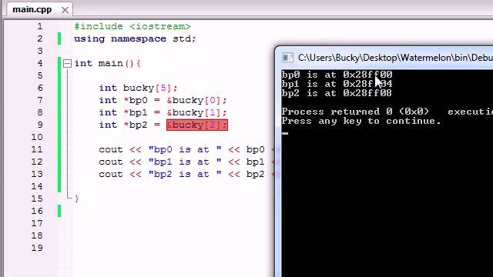Let's print this out and check it out. BP0 is at location FF00. And since we're storing integers and they take up 4 bytes, the next one is 4 bytes away, FF04. The next one is 4 bytes away, FF08. If we were to go on, we can clearly see that each integer takes up 4 bytes of memory on our computer. And since we're building an array, all these integers are stored one right after each other. So that's why each element in our array is stored 4 bytes after the next one. Basically, whenever you make an integer on your computer, it reserves 4 bytes of memory for it, and nothing else can go inside that memory except that integer.